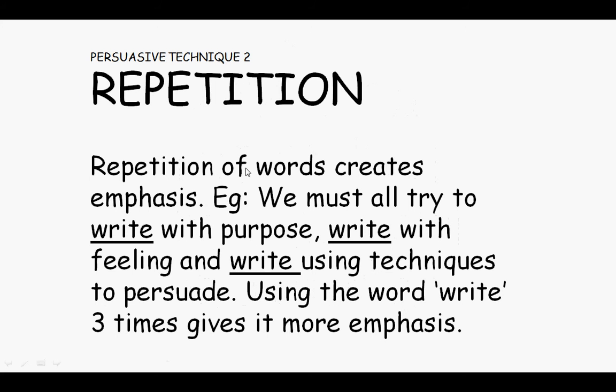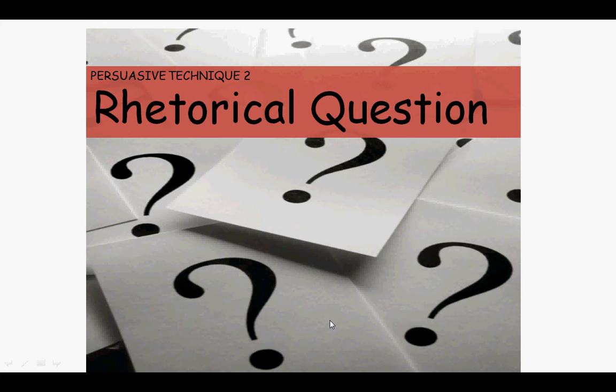This is an example of repetition. As you can see here, let's read the sentence. We must all try to write with purpose, write with feeling, and write using the techniques to persuade. The word write here is repeated 3 times. Why? It is repeated 3 times to give more emphasis. تأكيد.